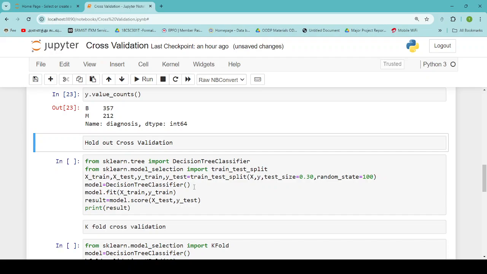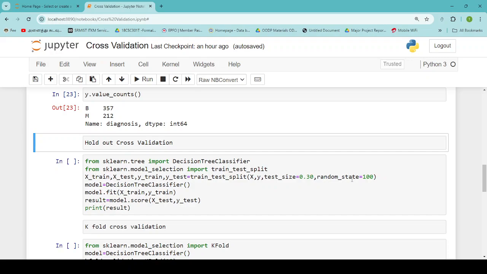The train test split method uses the dataset with independent and dependent variables. Capital X is going to be the independent and y is going to be the dependent variable, the target variable, and the test size is going to be 0.30, which is 30% test size and 70% training set.